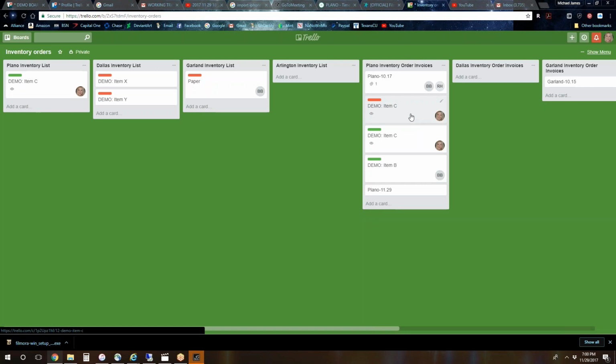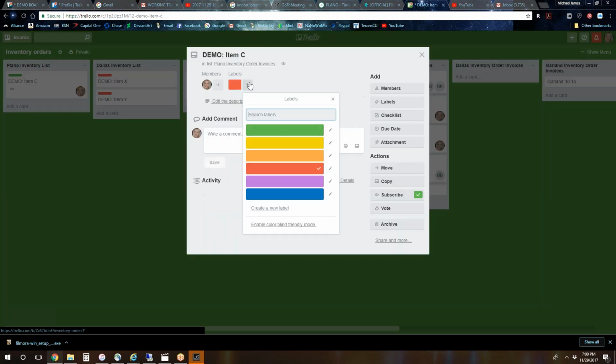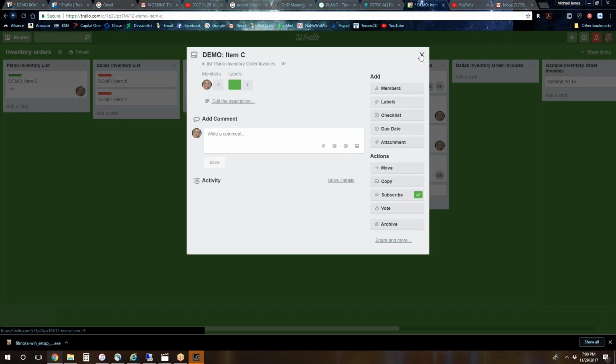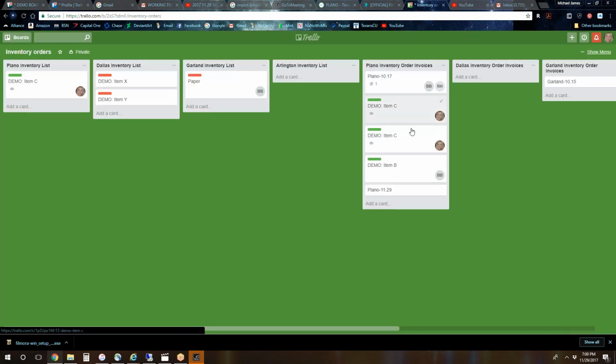I'm thinking probably what will happen is that in the beginning, Brandon will want to keep these cards underneath the order invoice, maybe so he can have an idea of when he's ordered the stuff and when it was done, and then maybe later on we'll delete these and you guys will just drag back and forth the same items. That keeps you from having to put all the detail in.